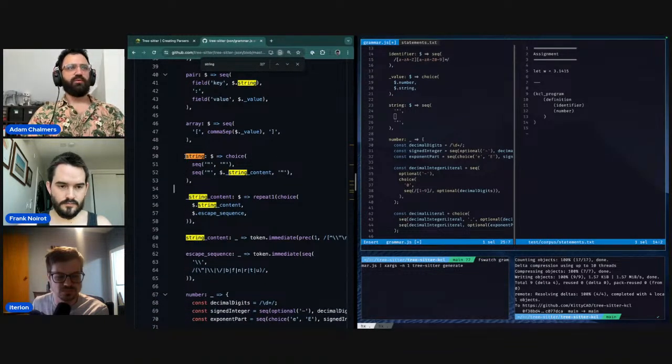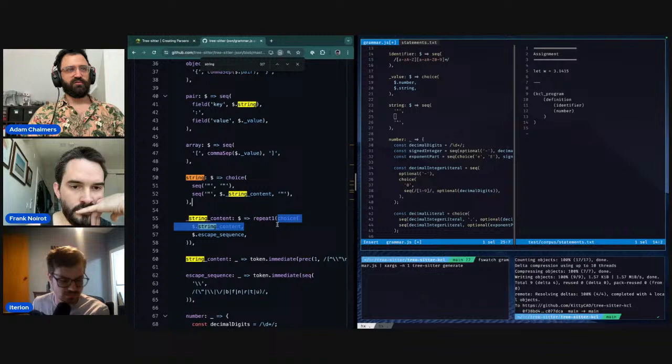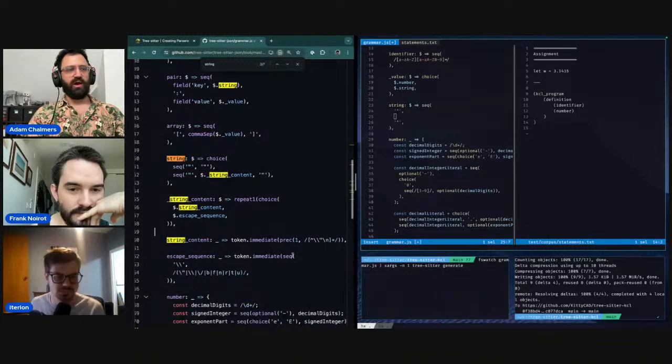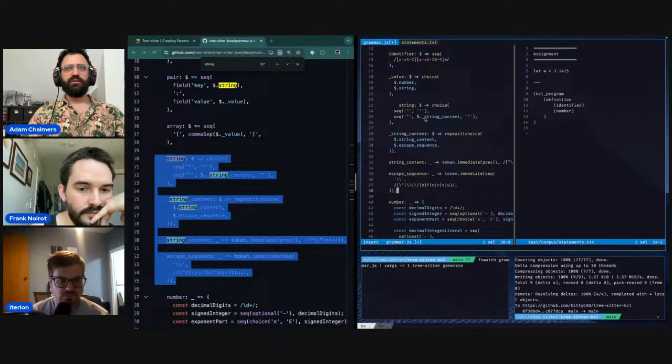So in JSON, a string is either an empty string or it is a string with content. And a string with content is at least one string with content. Different thing here. Okay. Again, I'm just going to copy how JSON uses it. Don't have to think too hard about this part yet.